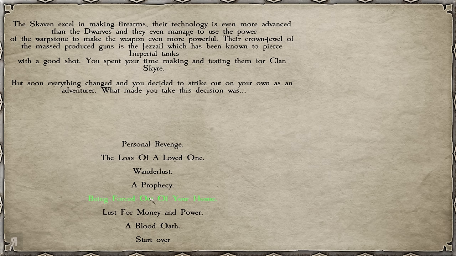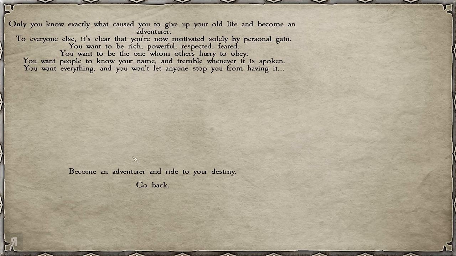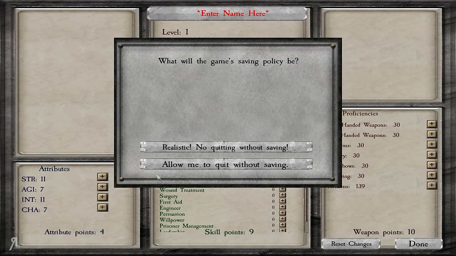Alright, so I have no idea actually what any of these stats do now, or shall we say any of these selections do. I know that Personal Revenge, I believe, gives you strength. That might actually be a good idea to go for strength. I'm not entirely sure right now. We might want to go for Wanderlust. We could go for Lust for Money and Power as well. Lust for Money and Power, we might as well go for that. I don't know. Technically, you can check the Warband wiki if you want to see the specifics regarding those choices and what you want to go for if you want to min-max super hardcore.